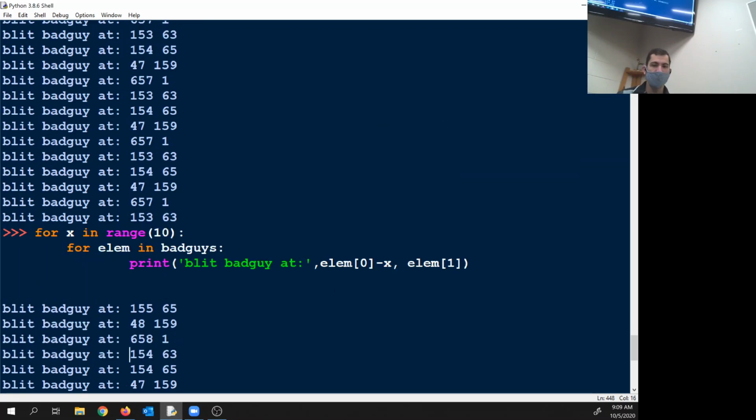Whatever this number is in our game, that's how many pixels per cycle. Our game starts at 7. If you don't want to hard code that, and you want to have that be a variable that you can change depending on the difficulty, you would have minus bad guy speed, and then you have if something is this, bad guy speed increases or bad guy speed decreases. If you pick up a power up, your bad guys move slower. If you increase in level and you want to get harder, you increase the bad guy speed.